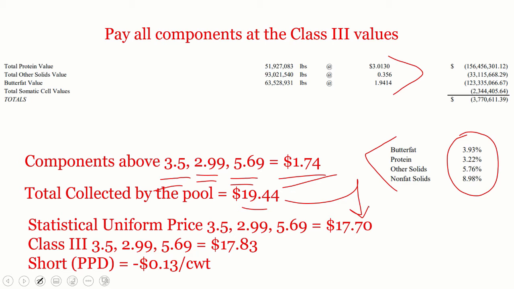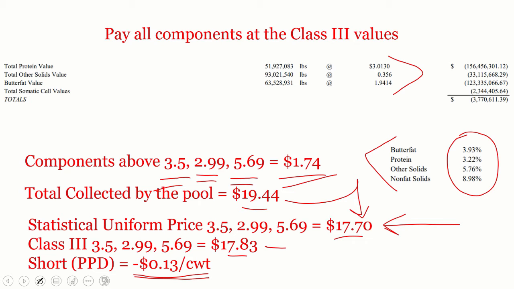Now that seems, again, a bit convoluted, but we know how much we collected. We know how many excess components we have. So now we need to figure out how much is left. And in my opinion, this $17.70 is the number that everybody should be focusing on. But unfortunately, they don't. They want to bring this back to class 3 and say class 3 price was $17.83. We'll show you how that was calculated in a little while. Since this is higher than this, we have to adjust because the pool never makes or loses money. So that says there's a 13-cent adjustment that has to be made to bring that back into balance.